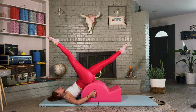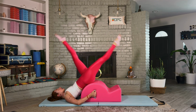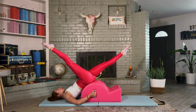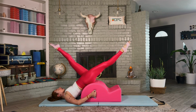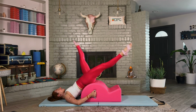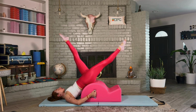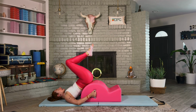If you want to add a pulse with the bottom leg, you can, but you're trying to control it so that top leg isn't pulsing too. And then from here, if it's going well, you bring the legs to the top. One leg will scissor down, one leg pulls towards you, and you circle the legs for a helicopter. The legs come to the center, and then you reverse. And bring it up, which does mean you have to remember which leg goes next. But take up space with this helicopter because you're really going to work those outer hips, work those inner thighs, stretch the hips, and strengthen the glutes. Once you're even, frog those legs in.